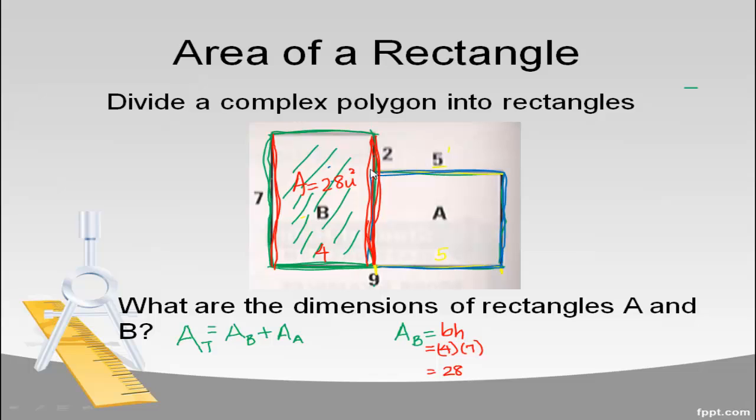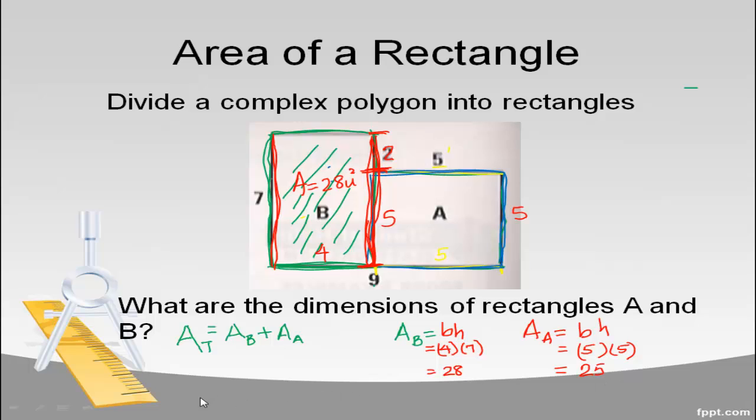Now look here. I have this piece here. From here to here, it says it measures 2. So if the whole thing measures 7 and this piece measures 2, that means that this piece from here to here measures 5. And then 5 plus 2 will give me 7, which I know is the whole thing. So I found the height of this rectangle because if this side measures 5, opposite sides are congruent, this side must measure 5. And now I can find the area of region A, which is base times height, and that equals 5 times 5, so that's a square. And this is equal to 25.